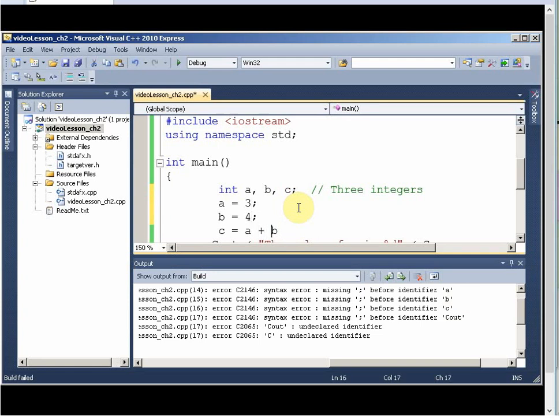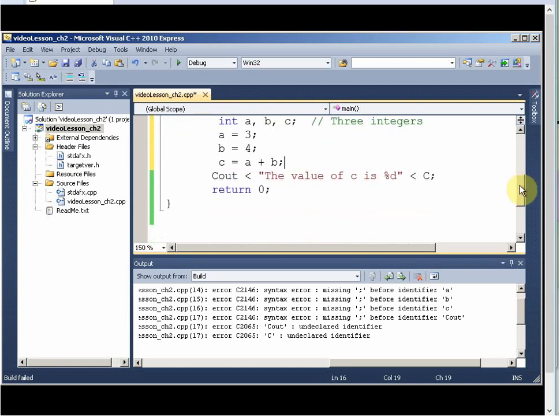Yay! So you see what that error looks like. See, the bottom one didn't have one. And so it's saying it's missing. So we fixed all of those. And see, it says Cout undeclared identifier. Cout with uppercase C is not recognized as a command because it's not. The command is lowercase c. Oops, put in the wrong place. So that should be lowercase c.